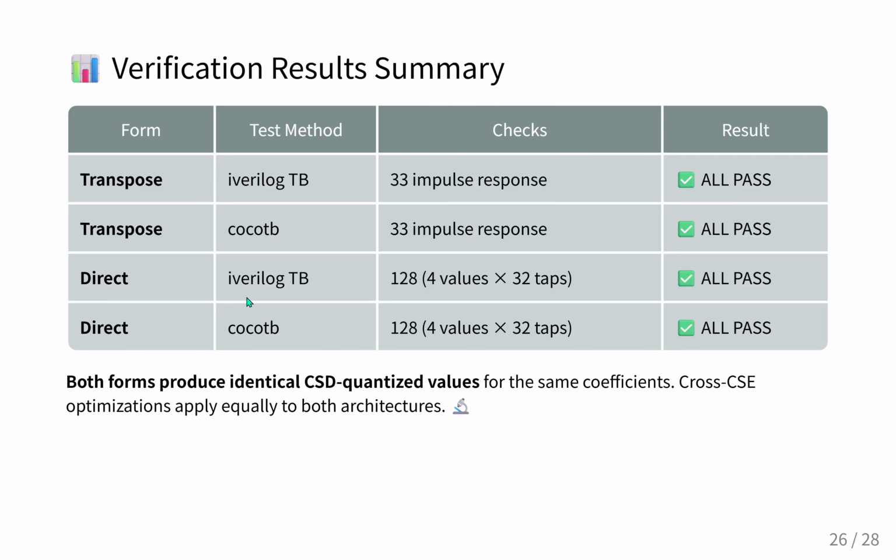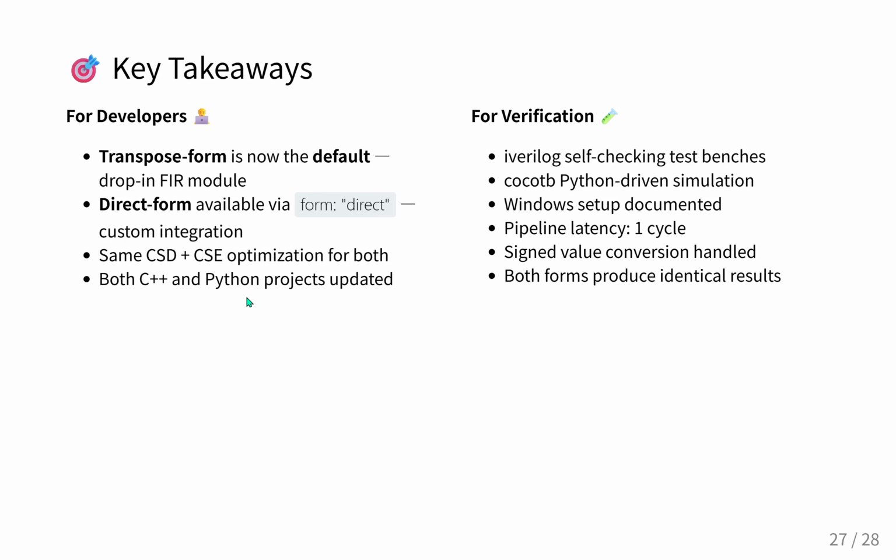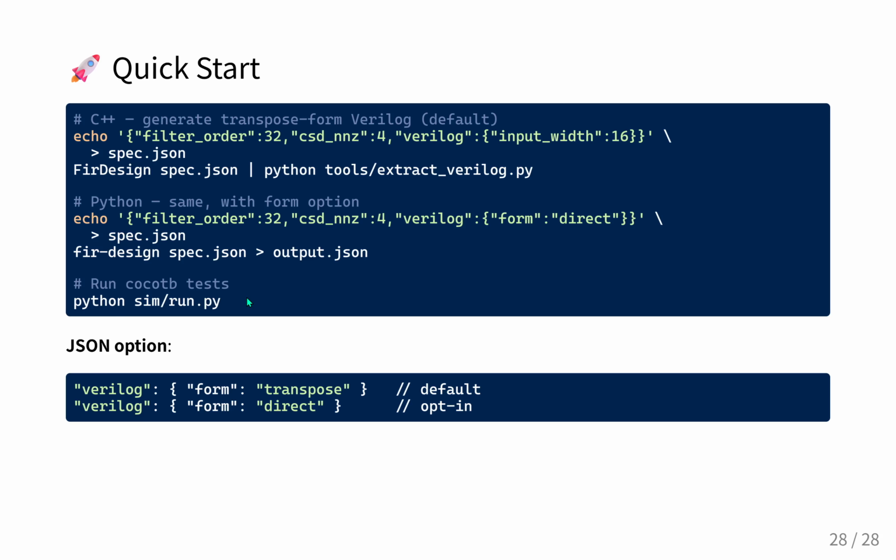It speaks volumes about the maturity of the project. They aren't just presenting theoretical academic slides here. They are providing the exact runner skeletons, the test benches, and the environmental hacks needed to actually deploy this technology in a production environment today. So what does this all mean? We've talked about grand pianos, canonical signed digits, 30 packs of soda, pattern recognition, and Windows DLL errors. And it's covered a lot of ground.